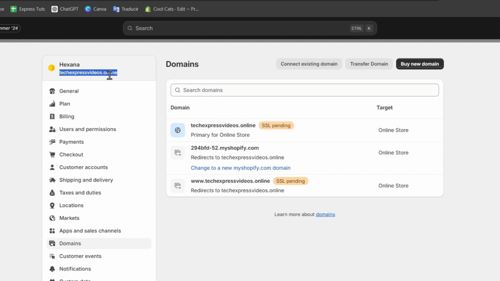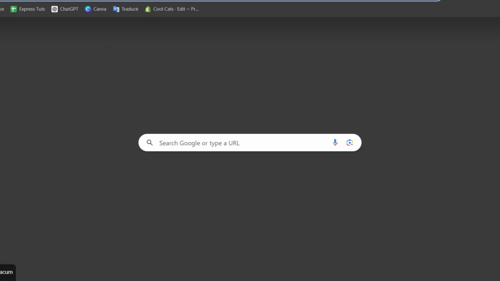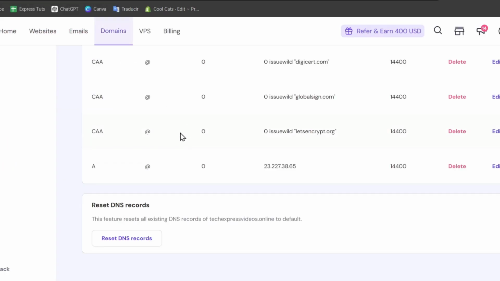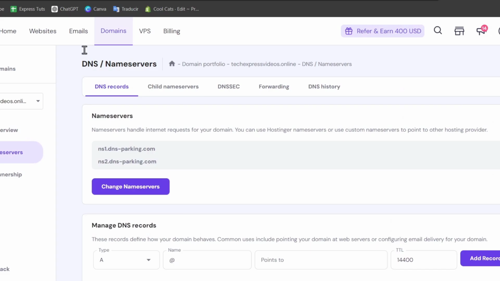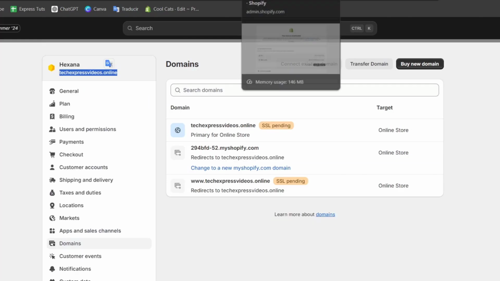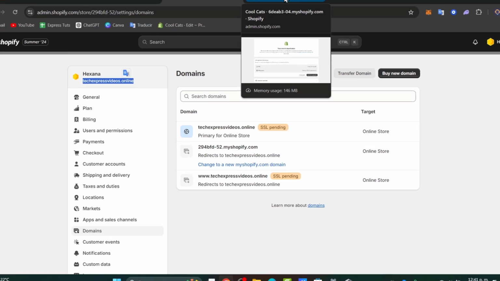The last thing to do is to copy the URL and paste it into your navigation bar, to make sure that you are now able to navigate directly to Exana. As you can see, this one looks a little bit different because the SSL has not been configured yet. But this is how we can make the configuration between Hostinger and Shopify. And that is it, guys. That is a wrap of how we can do this process.